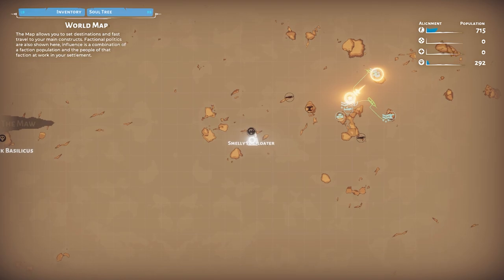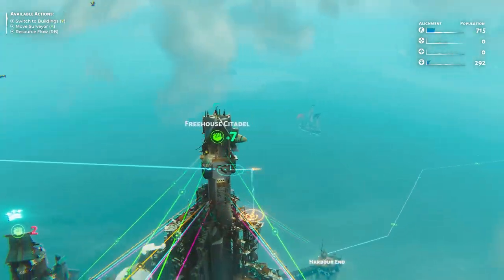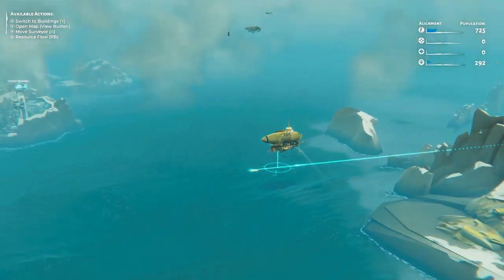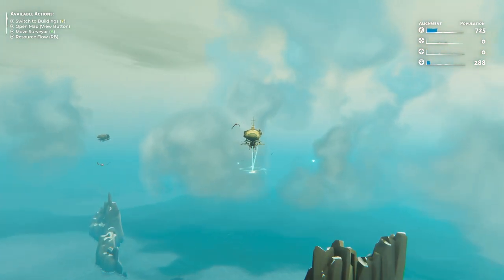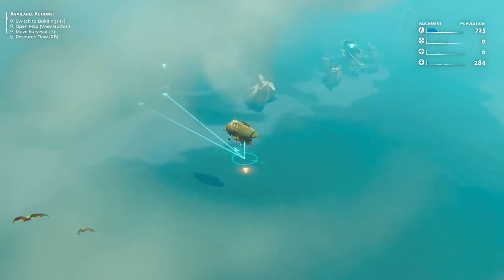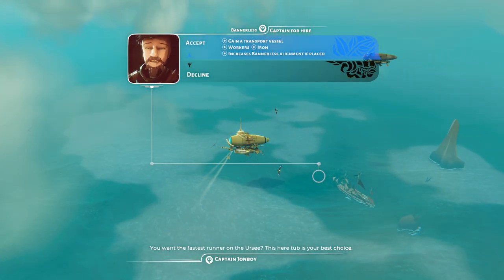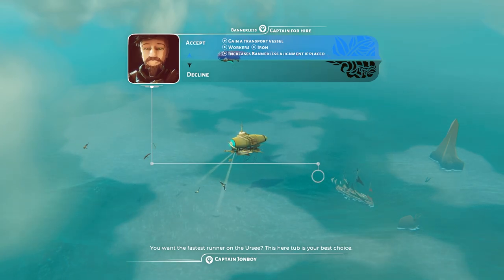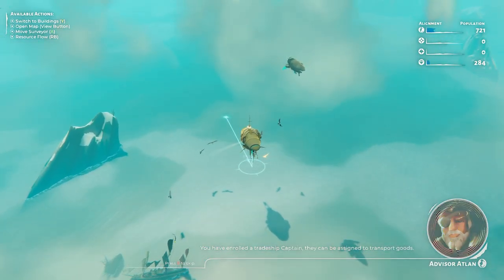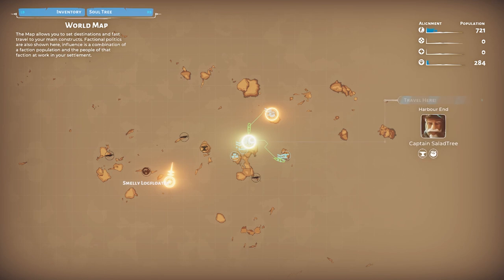Another ship over here. Let's go! All these falcons, and we got that other flying zeppelin over there. Moving. What is this? You want the fastest runner on the Ursi? Workers and iron. You have enrolled a trade ship, Captain. They can be assigned to transport goods. Hmm. Okay. Okay, maybe I have to go now if I go back here.